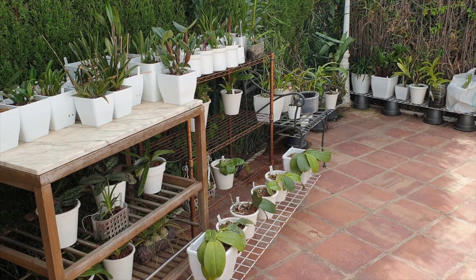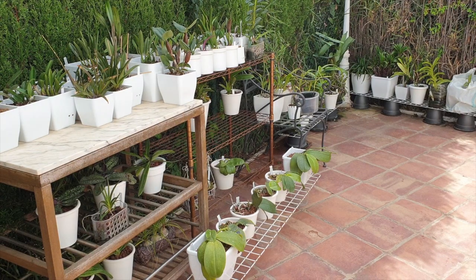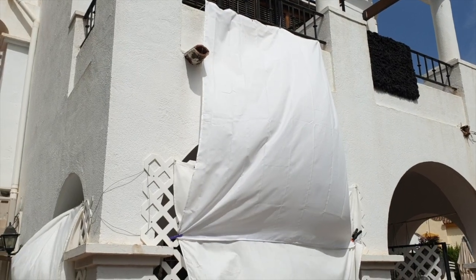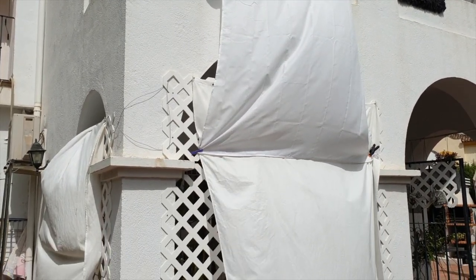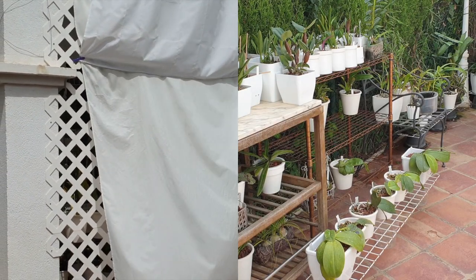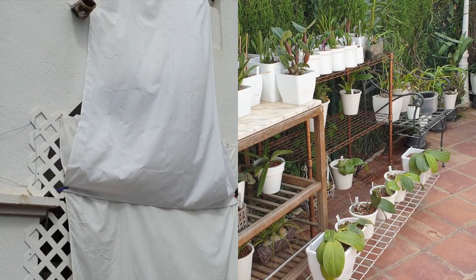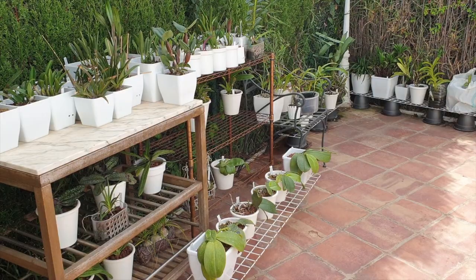Let's geek out. We're going to start with the summer bloomers — species phalaenopsis and novelty hybrids. They are warm to hot growers; they like it nice and toasty and they like a lot more light than complex hybrids do. Behind me I have protective curtains protecting the other orchids, and beyond that is a lot of reflective indirect light which summer bloomers love. They are moved down low because they like it warm — apart from getting a lot of light from above, they also get residual heat from the terracotta below. I do not supplement with lights or heaters in my winter growing space, so my summer bloomers suffer. What I'm trying to do is give them a boost prior to the difficult conditions they'll face from November all the way through to April.